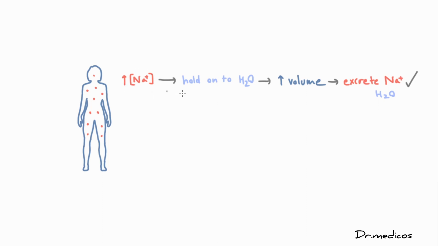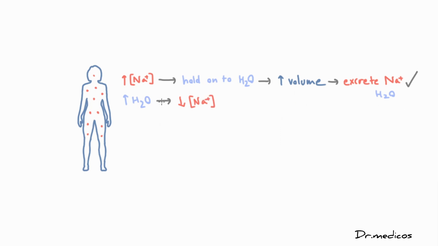You gain sodium, which caused you to hold on to water, and then you got rid of that sodium and that water. Now what about if instead of eating a very salt-heavy meal, you drank a liter of water, let's say, or more. Let's say you drank 2 liters of water. So now you've increased the amount of water in your body, which immediately, just by dilution, is going to cause a decrease in sodium concentration.